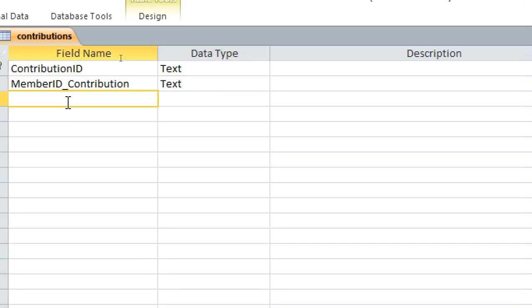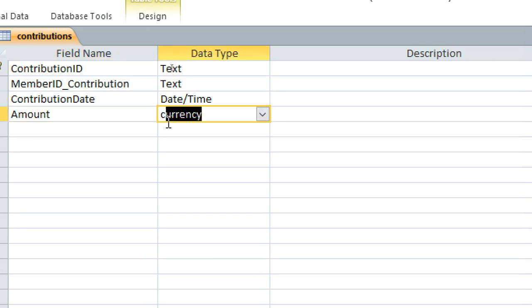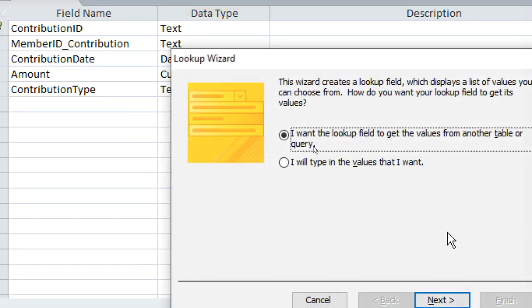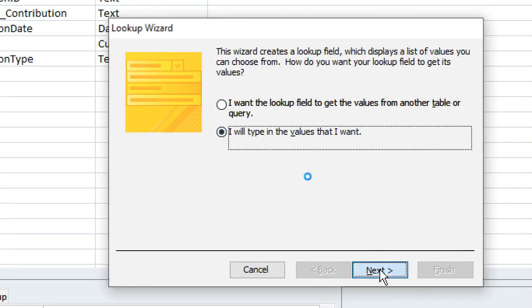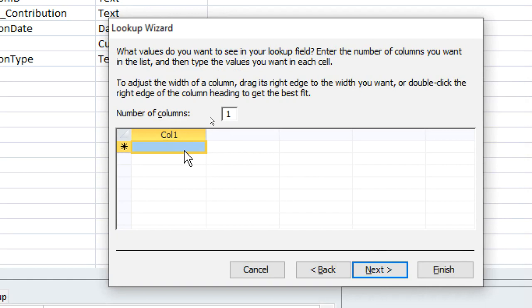So after doing that, we can have the contribution date, then we shall have amount contributed, this can be currency, then contribution type. So contribution type, we can have the following lookup wizard. So we go to type, option number 2, next. Then here we shall have the tithe.